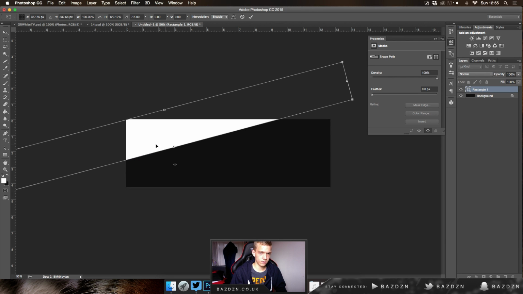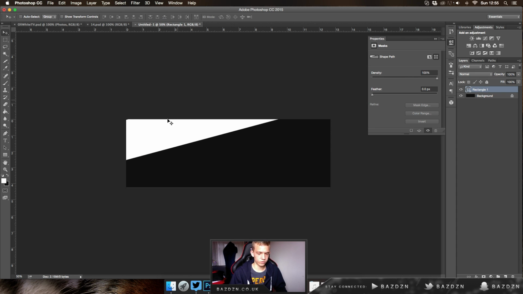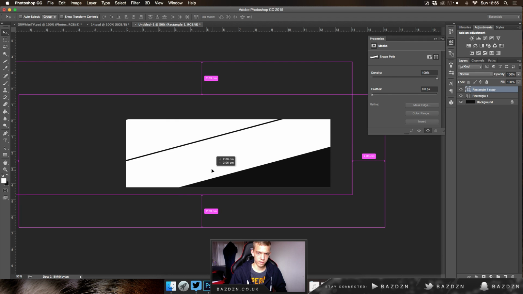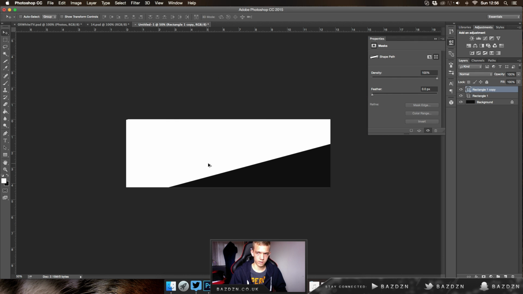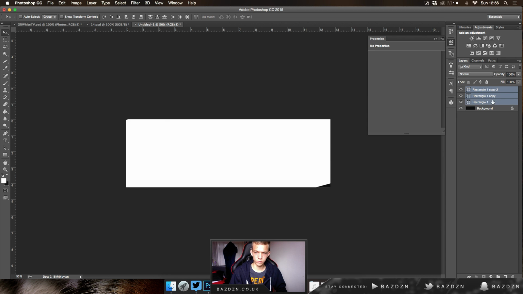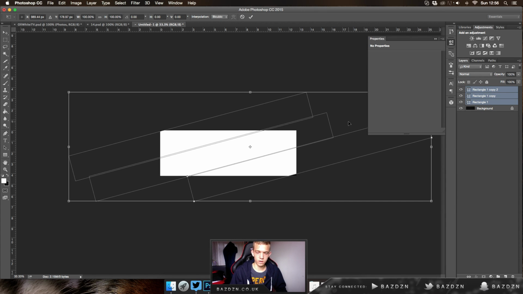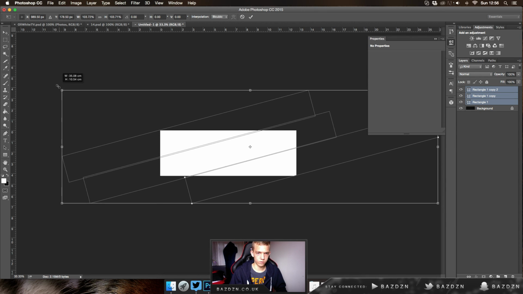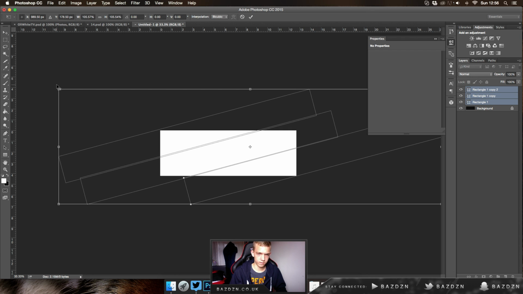And we're just going to duplicate it by holding Alt. Wait, is that Alt? No, it's not Alt. Oh yes, because I had Control T. Just hold Alt and drag, and do the same thing. Hold Shift as well, just so you don't change the angle. And we're just going to enlarge them all, because we shouldn't really need to make a new shape just for that little gap. So we're just going to enlarge all of the rectangles just so it fills the whole banner.